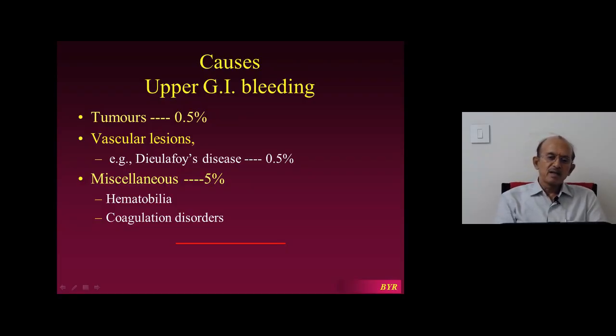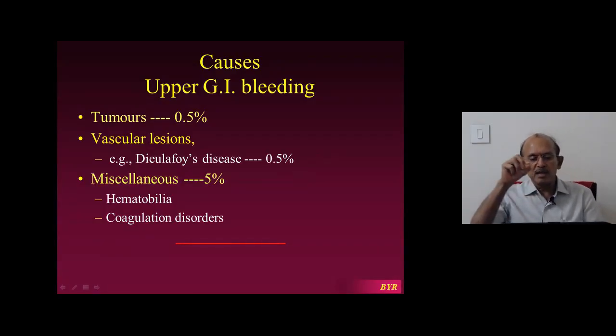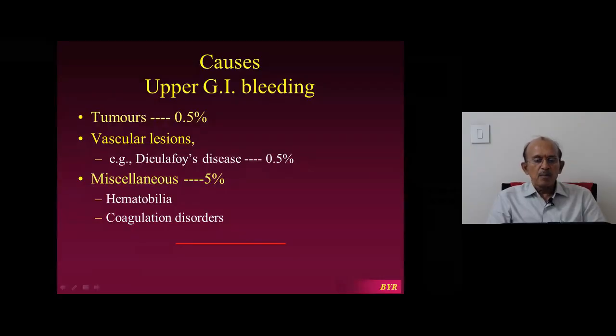Hematobilia means if there is a small tumor in the liver, adenomas and carcinomas, they can have spontaneous bleeding. If they bleed into the peritoneal cavity, the patients will have hemoperitoneum. Sometimes they bleed into the bile ducts. When it ruptures into the bile duct, then what will happen? The bleeding will be there into the bile duct.